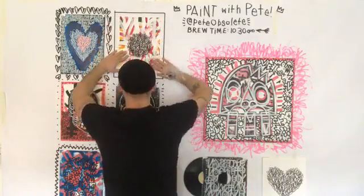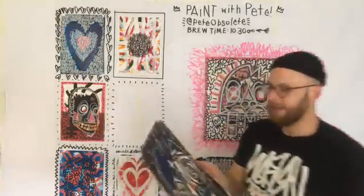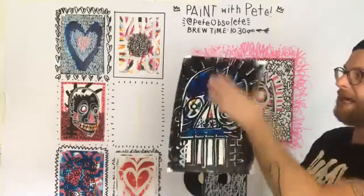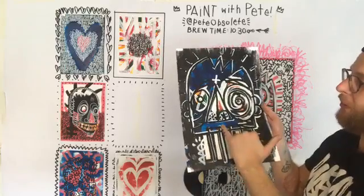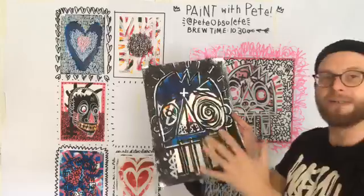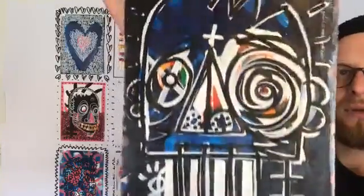We also did this one last week. He started out as just a red stripy layer. We then put yellow and green. There's a lot of blue in that. We went over it with white paint. I blacked the background up, and today we put the final lines over it. It's a bit brighter than it looks on camera. So there we are.